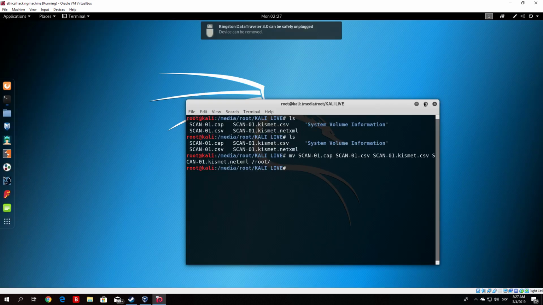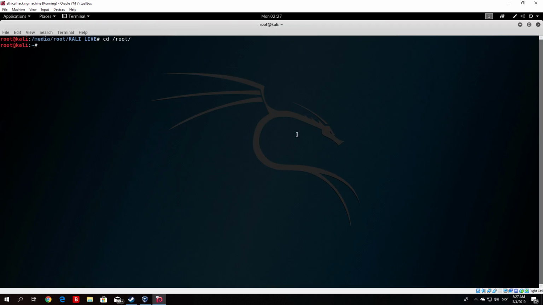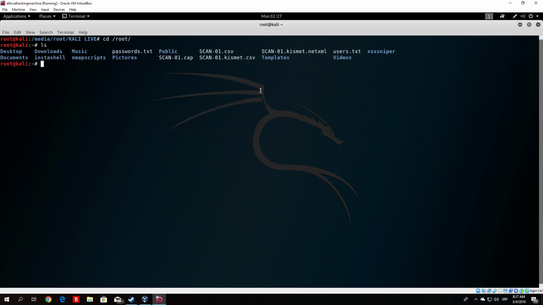Let me enlarge this terminal, clear the screen, and go to the root directory. As we can see right here, there are the 4 files that we received from our scan. Maybe it would be good if we put them in another directory. So let's make a directory called handshake, and then let's move all of these once again. I should have done this first, but never mind.